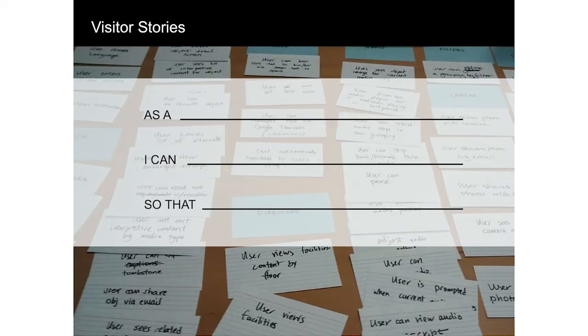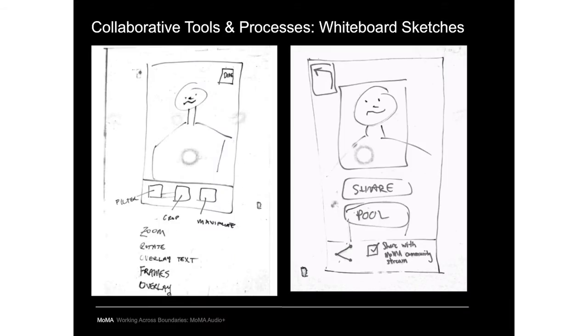Armed with this research, we embarked on workshops to envision the next iteration of MoMA Audio. As leaders of the content subgroup, Sarah and I convened thinkers from around the museum for an agile development exercise where each participant was randomly assigned visitor personas and wrote visitor stories — scenarios articulating what that person might want to achieve in the mobile space. The structure follows: 'As a [role], I can [task] to achieve [goal].' These visitor stories helped define the initial scaffolding of content, functionalities, and features.